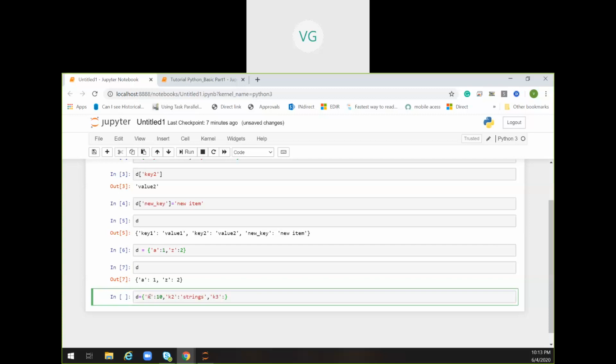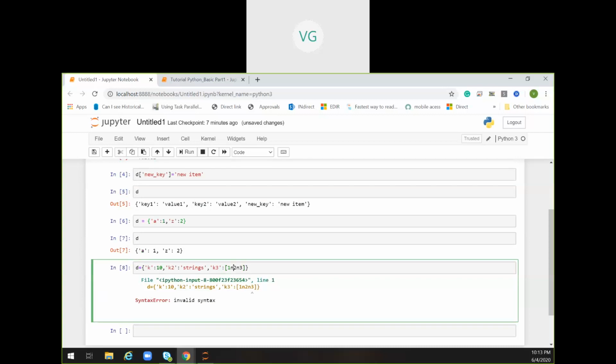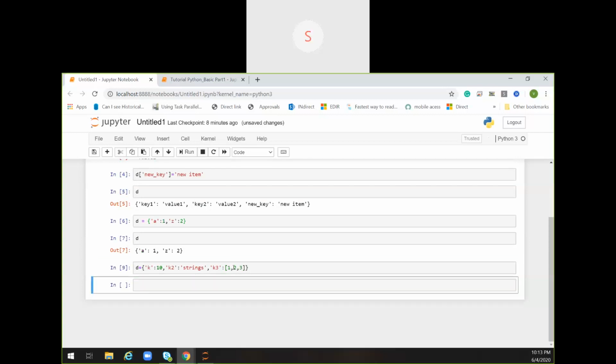The list is one, two, three. I will execute this one. You see here, now we have assigned one integer, one string and one list inside the dictionary.